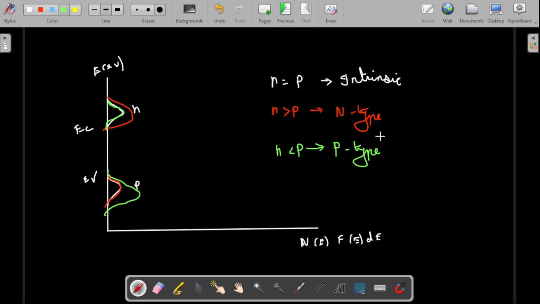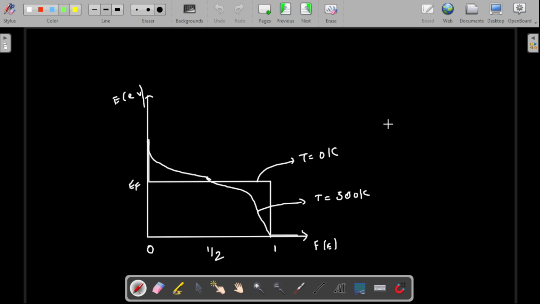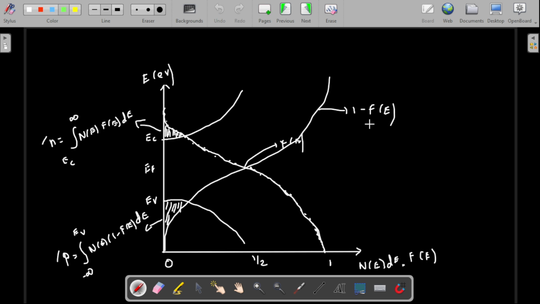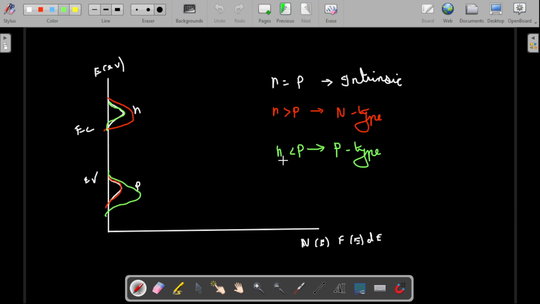I hope you guys have understood the Fermi-Dirac distribution in a very good manner. From the next lecture, I will write the exact values of N and P directly. We need not worry about the integration and multiplication formula. That is not needed for any of your college examinations or even for competitive examinations. You just have to know what the free electron concentration and free holes concentration are and how they are derived from the Fermi-Dirac distribution and density of states. This graph will be amazing for you to understand because we have combined both the density of states and the Fermi-Dirac distribution. From that we are getting the free electron and free holes concentration.